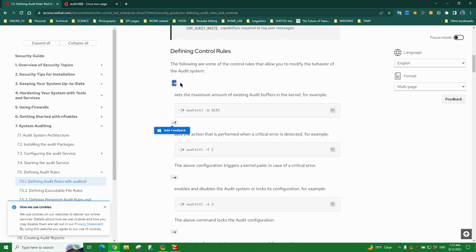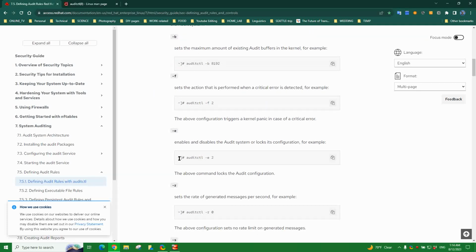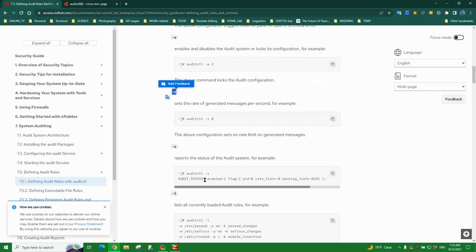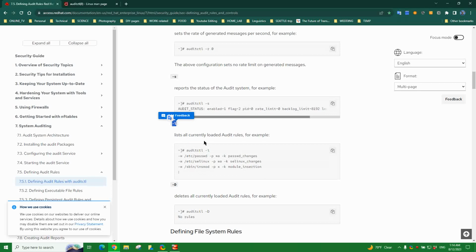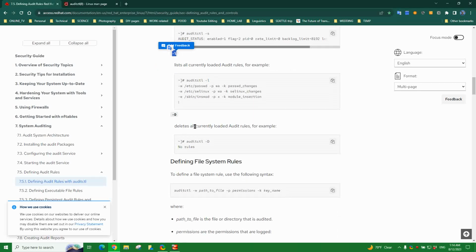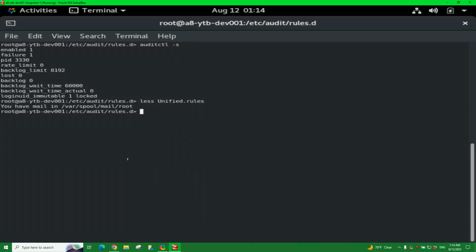And the lowercase s is not really a control rule so much as a command argument. Lowercase -l, command argument, and then capital D. All right. So we've actually covered everything. If you want to change these things explicitly, go look in the man pages to figure out how you set them to what you need. Login immutable 1 locked.